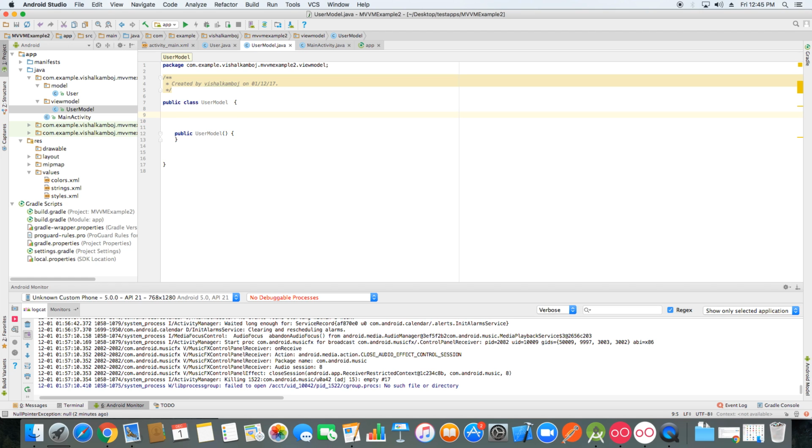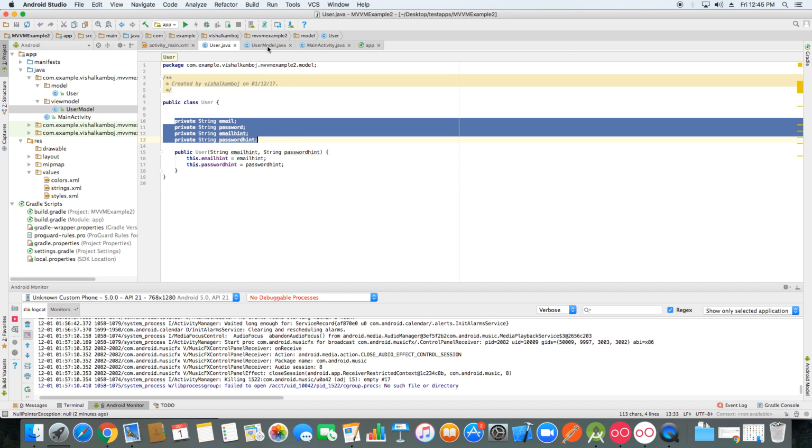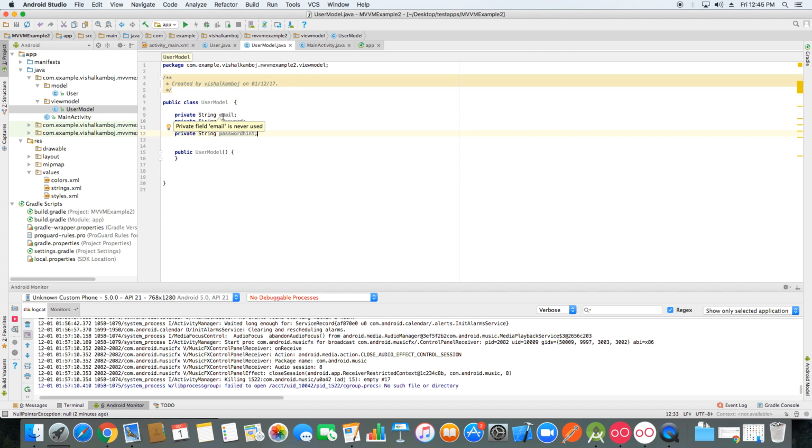And here you can say the same thing. I want to copy, because you can create the same thing in a user model also. That means you can create user and user model on that same thing, but the actual discrimination will show you here, how we can use this user in your model.